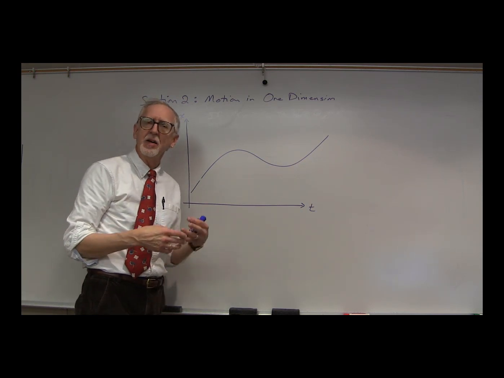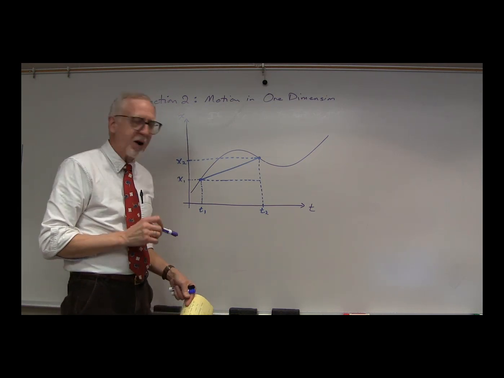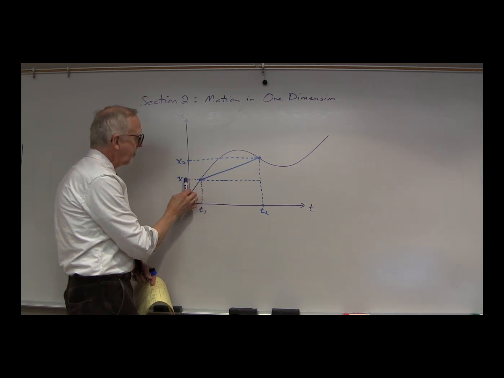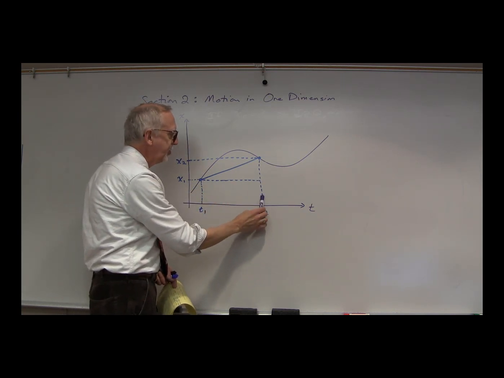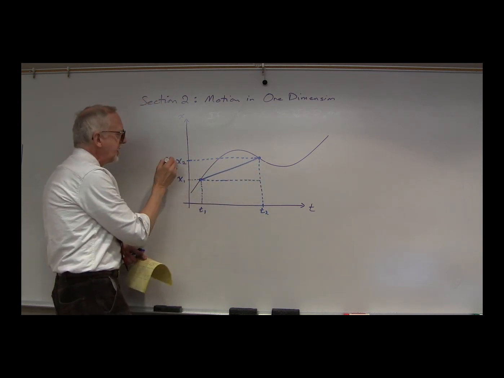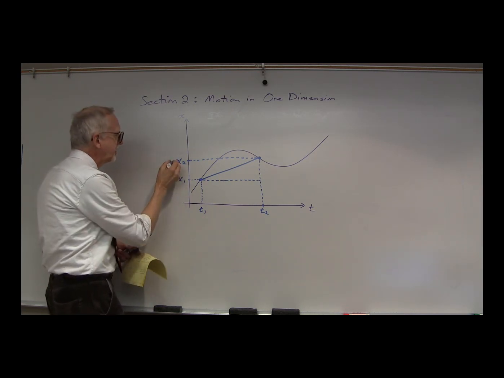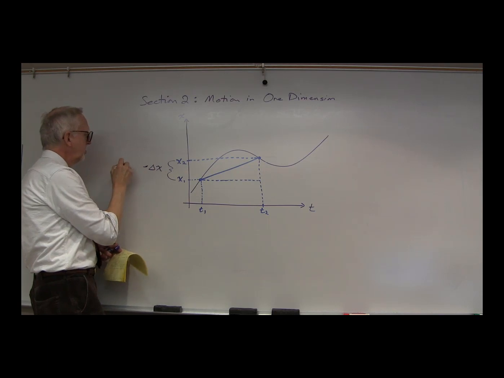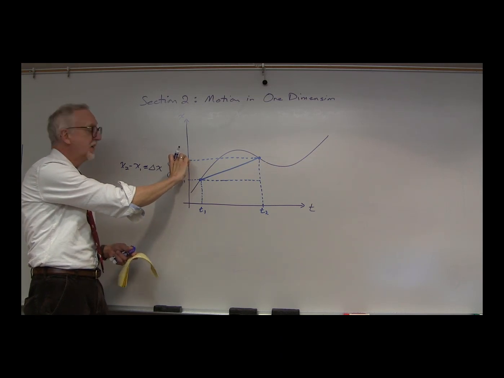Let's see how we would define what this quantity of average velocity and displacement are. Let's pick two positions on our motion. So let's pick some initial time t1, where our object is at some position x1, and then some time later t2, where our object is at a position x2. The displacement x2 minus x1 will then give us this distance right here. That's delta x, which is x2 minus x1. So the displacement is whatever this distance is here.